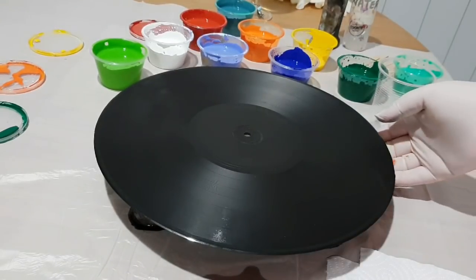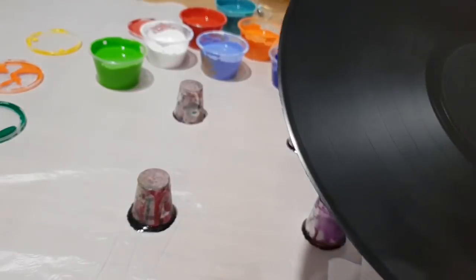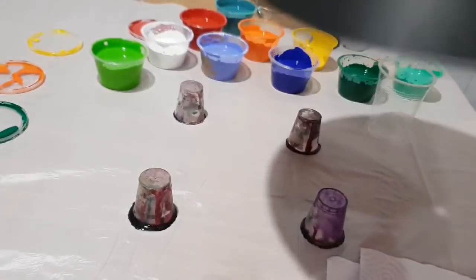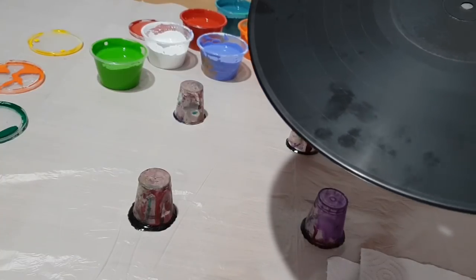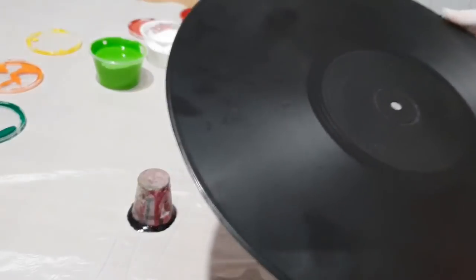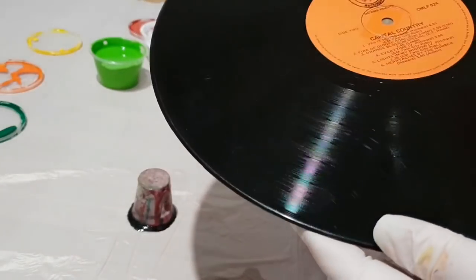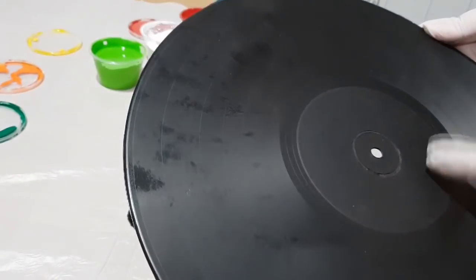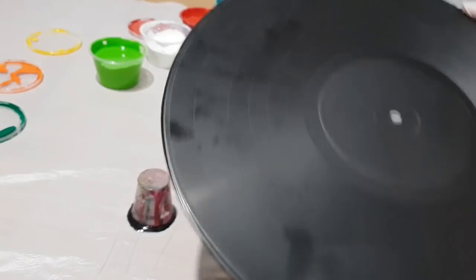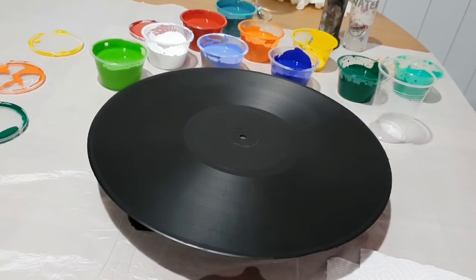Okay, so we're using an old record album. There are a lot of fingerprint markings on there, but I have run out of isopropyl alcohol to clean it off, but I have sprayed over the labels front. Oh, I was going to say and back, but apparently not. With a matte black spray paint. Okay, make sure that's in the right spot for you.